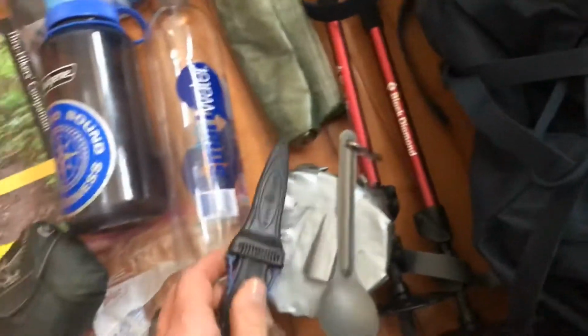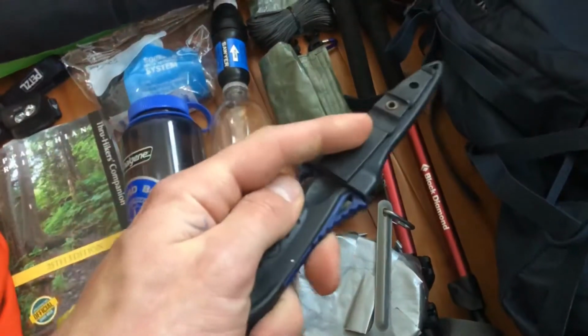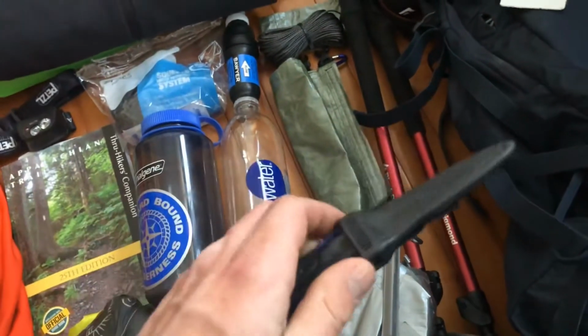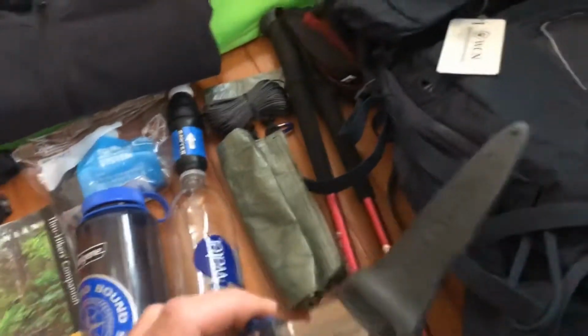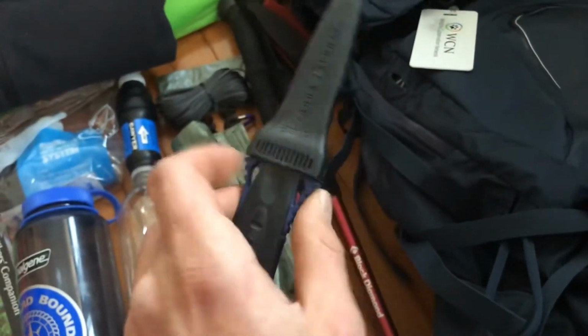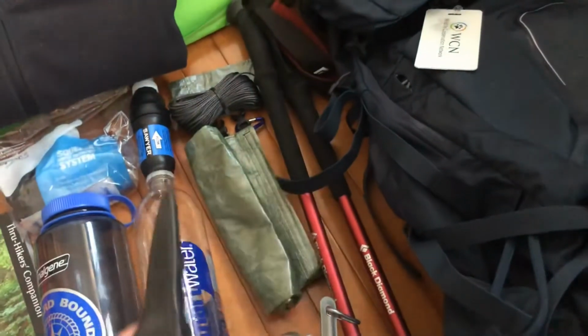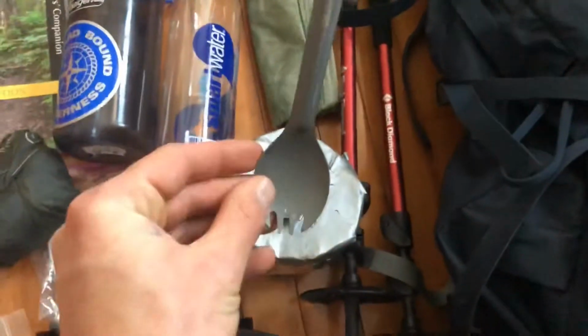And then the last thing, like I told you, is my cooking setup. This I'm going to tie off to my pack. It's actually a dive knife, and I just sort of hammered off where it's supposed to grab onto webbing or be mounted on webbing. It's got a sheath, so obviously I can fix the sheath to my pack and then have this squeeze handle to take the knife out. Titanium spork, pretty standard. Has a little biner on it, which is nice.